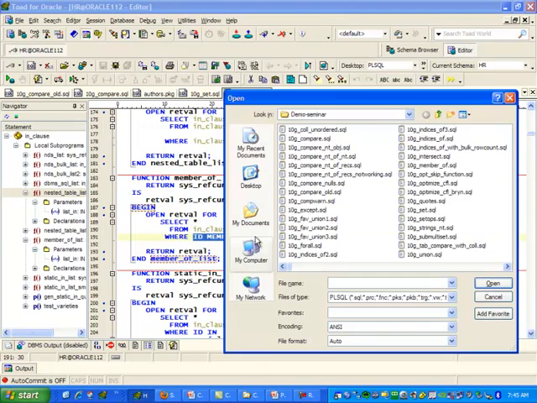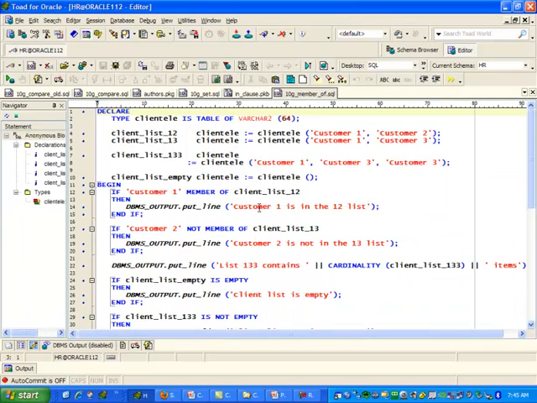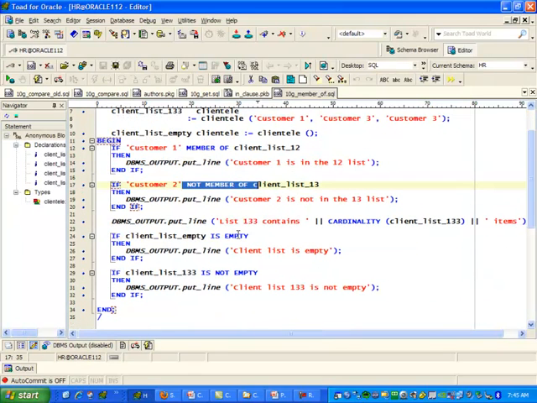However, in the world of PLSQL, not a big deal. No problem with performance. Here's an example of declaring my list of clients and then asking if this string is a member of this collection, then take a certain operation. If it's not a member of, here are some other things that I'll throw in here while I'm here because I don't cover them in the notes.